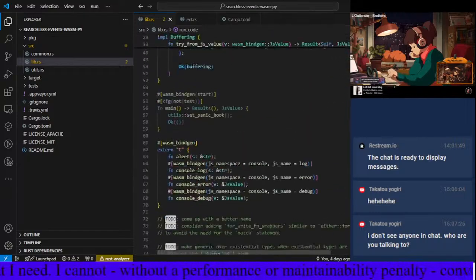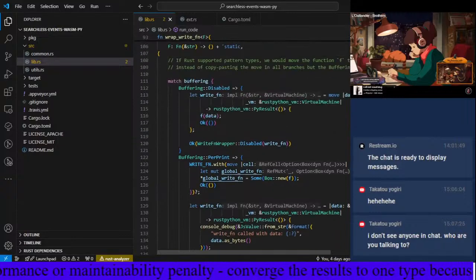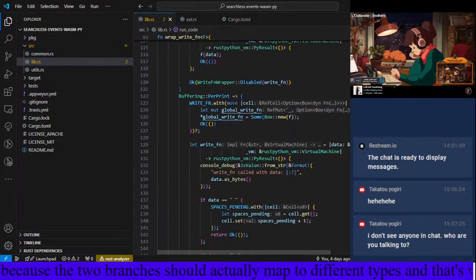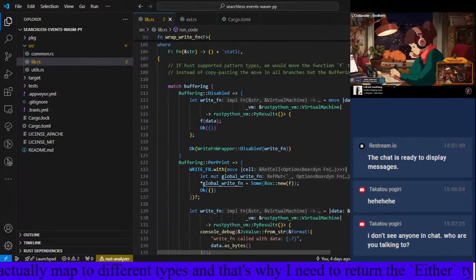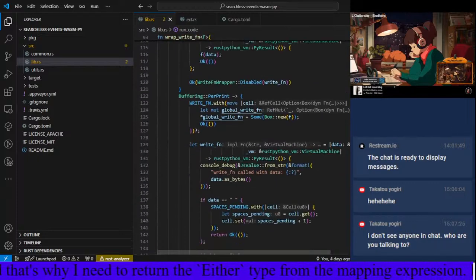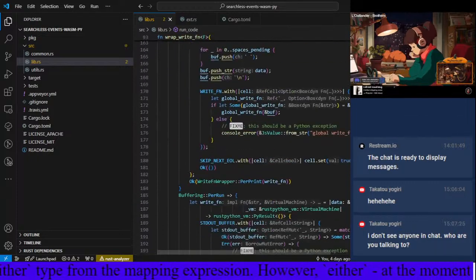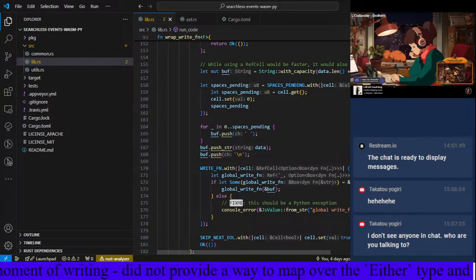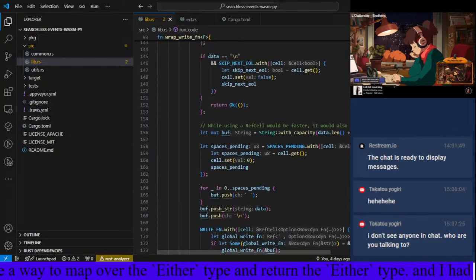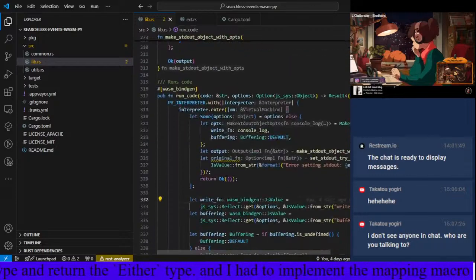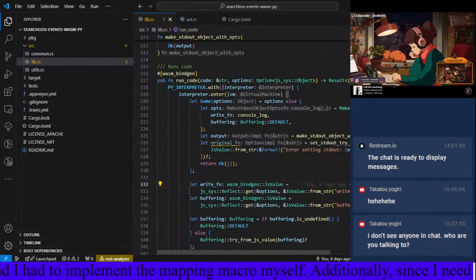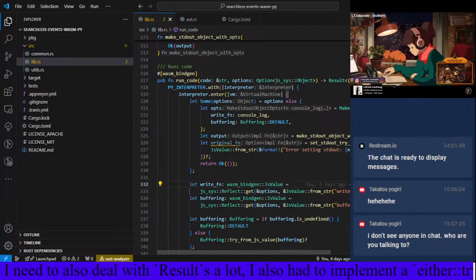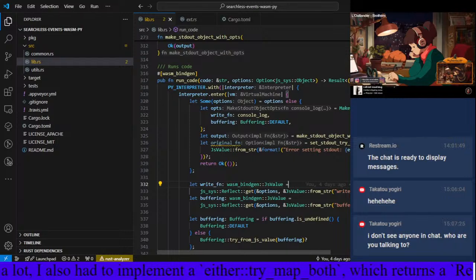I wanted to just have something different here, but I guess I am unable to. What can I do about it? Probably not much. Ha ha ha. That's unfortunate. But yeah. So I have this original function.